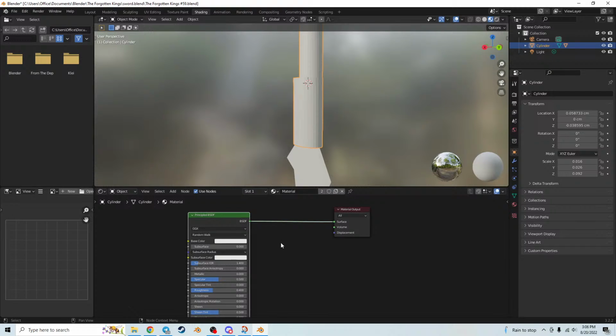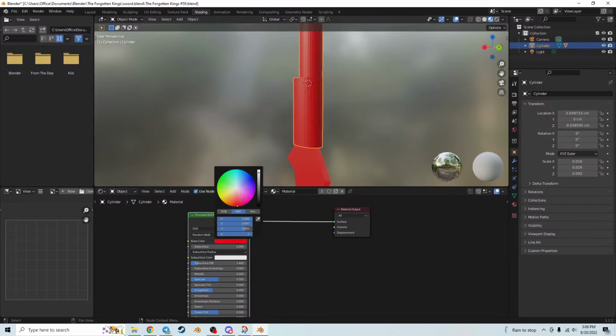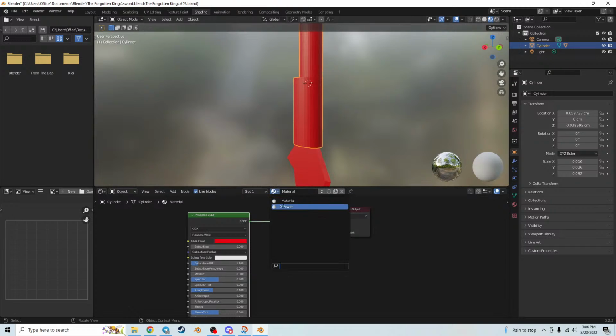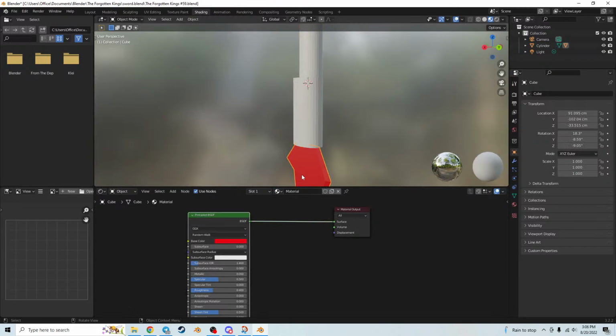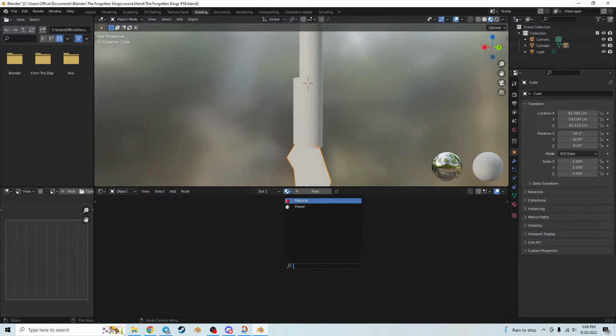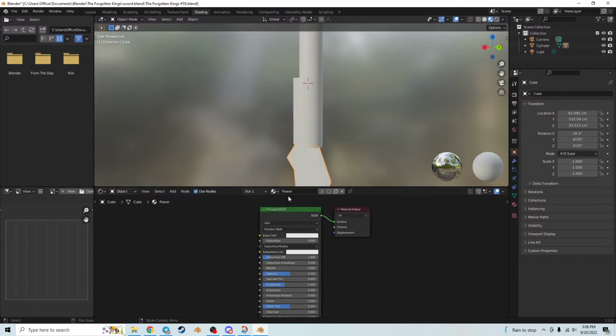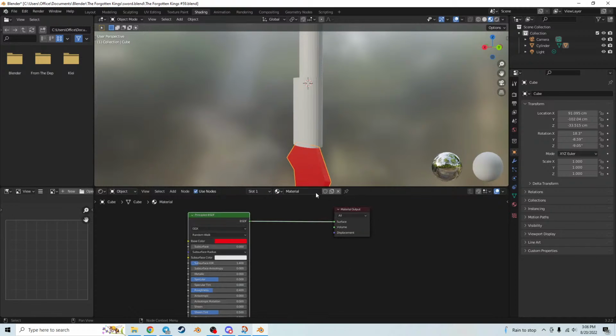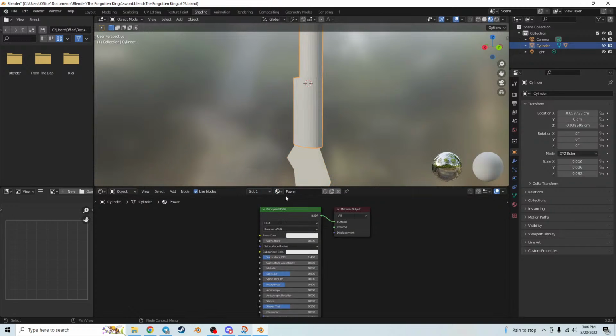Now, let's just set that as that, except I don't want that to be material. I want it to be... okay, you're material, so no, get rid of material. Power, material. Unlinked data black. Okay, whatever. I'm just going to have to leave that as is. White. Okay, so let's do this power red.